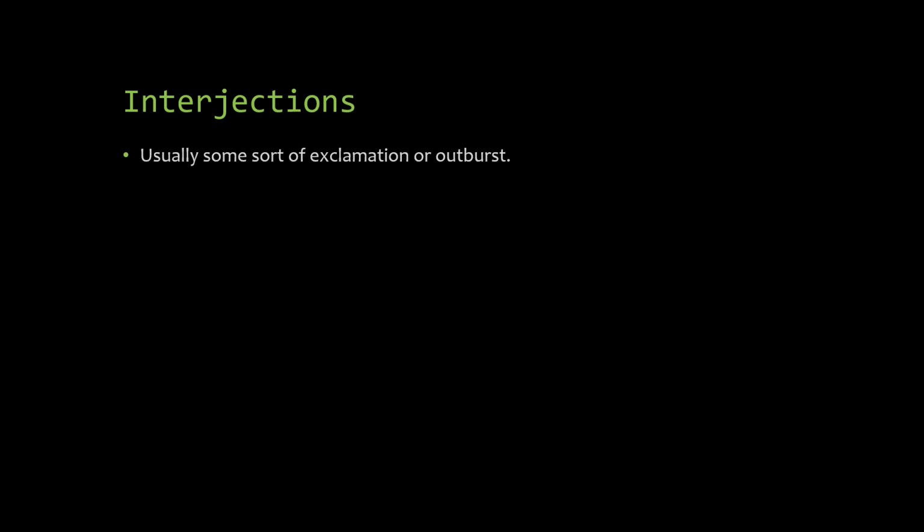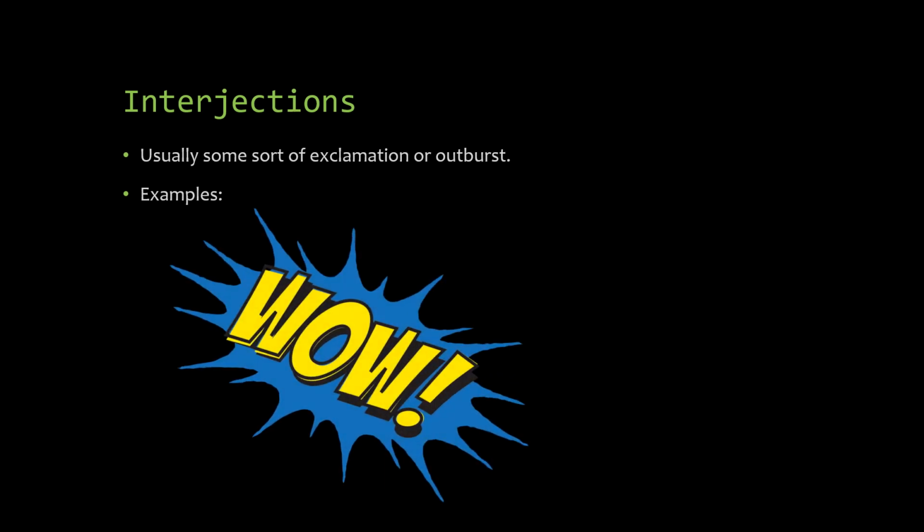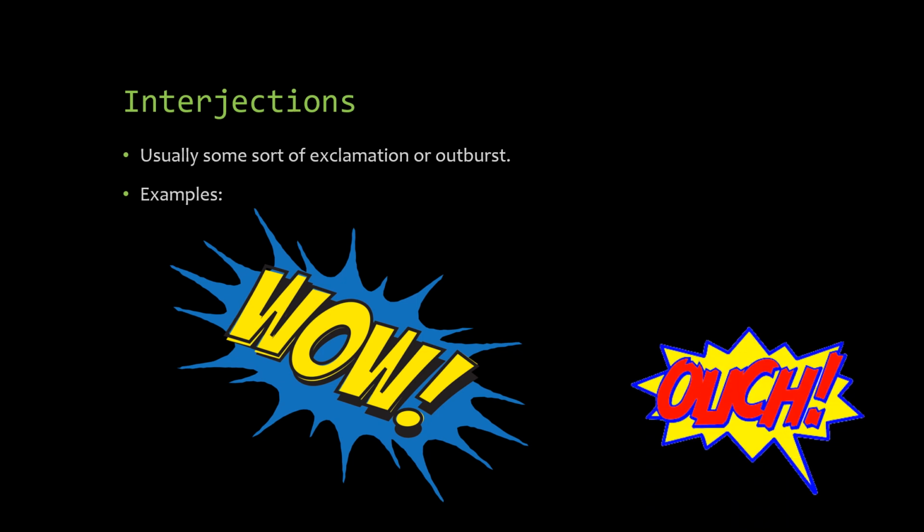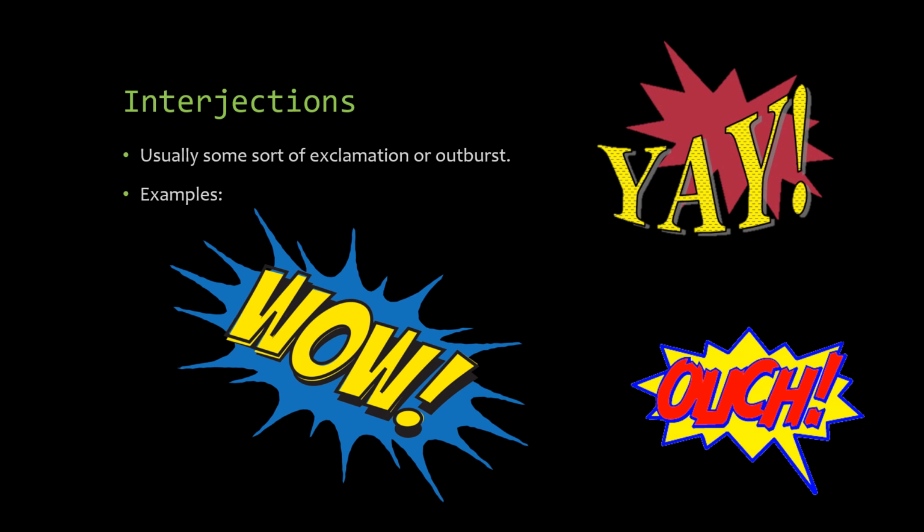But when it comes to recognizing them in a sentence, if you're looking at it being read to you, somehow, interjections are easy to identify because they all come in all caps, which means they are all fully sized letters. So a word like wow, right, is a reaction. It's an outburst of surprise. Ouch, right, if you're actually going to use the G-rated version here of injuring yourself. Or yay, right? If you get a promotion, if you get to go home from work early, whatever the case may be. There's all kinds of different interjections that exist.